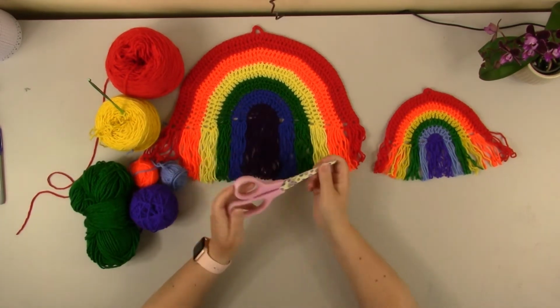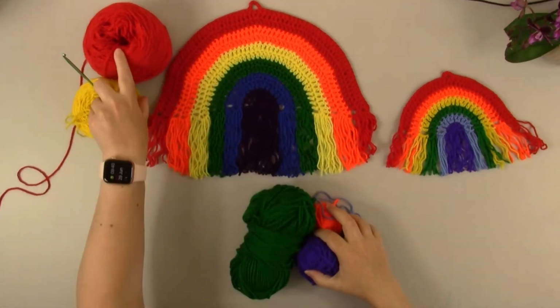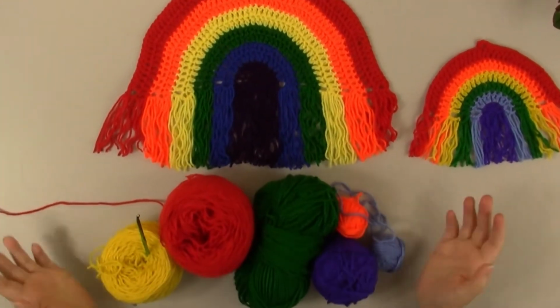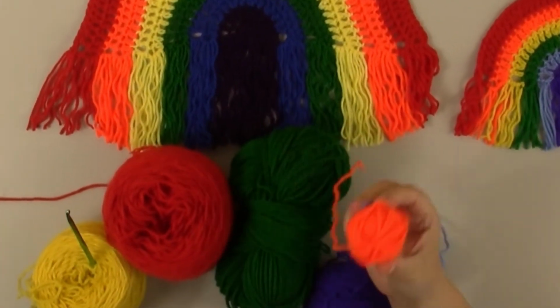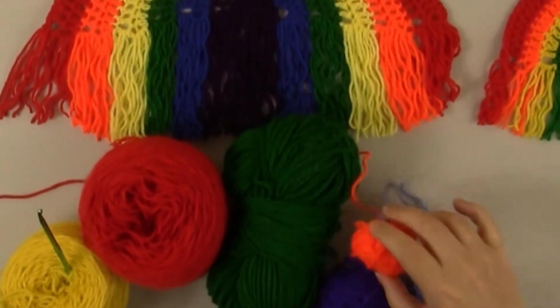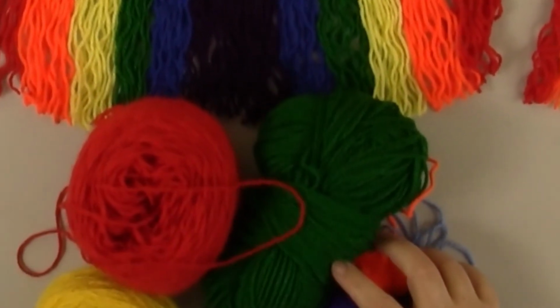So obviously you need some scissors and your chosen yarn, which for me is 6 colours. Some people like to do a rainbow with 7 colours. You can do anything you want really. I'm using up scraps of balls I've got left. This is literally the last of the orange I got, so we'll see how we go. But we're going to get it done hopefully.